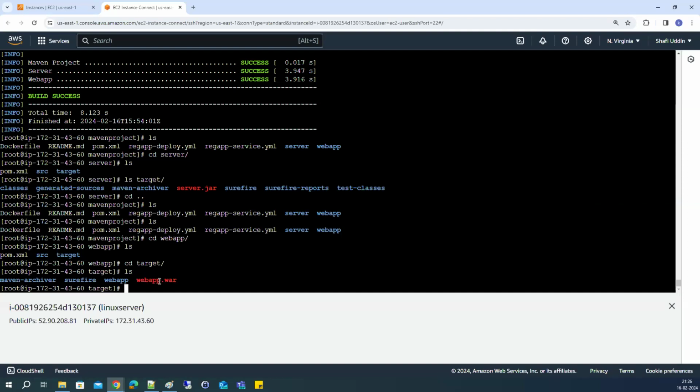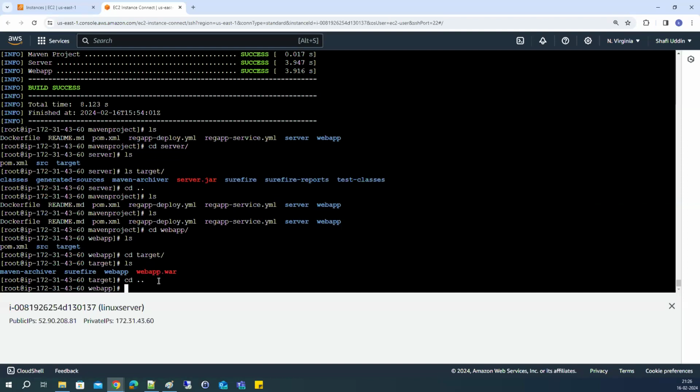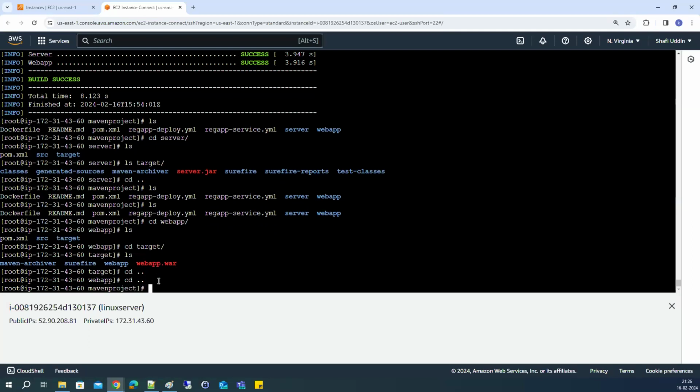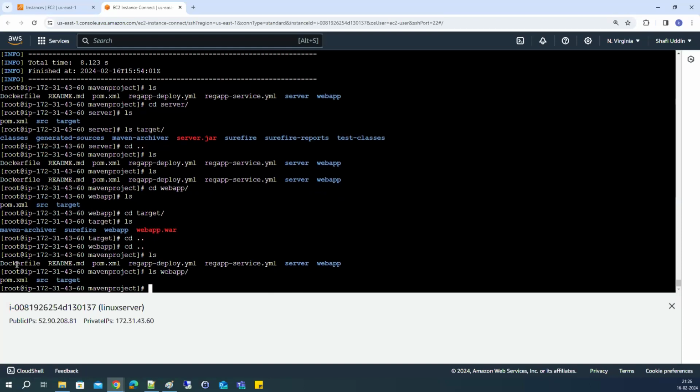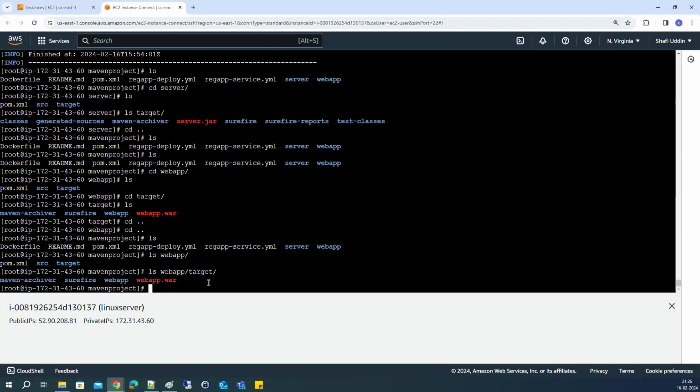You need to copy this war file to your application server. After running mvn package, under the webapp, a file called war file is created under the target folder. This file you need to upload into your application server.